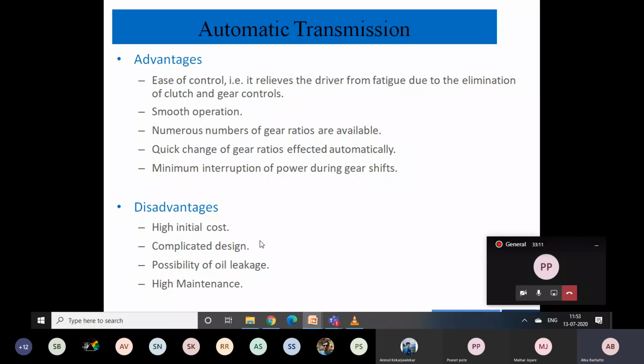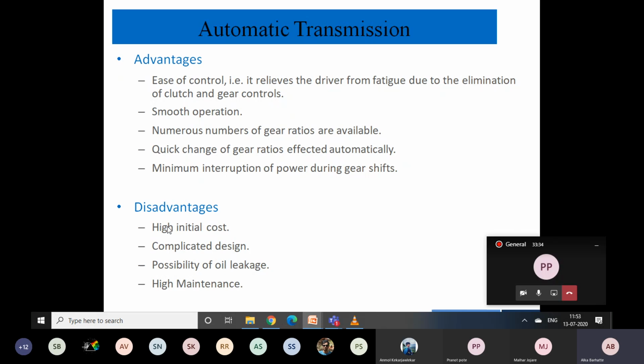The drawback is that it's a very complex structure. That complex structure, and the torque converter which is required to transmit your input power to the transmission, results in high cost and complicated design.